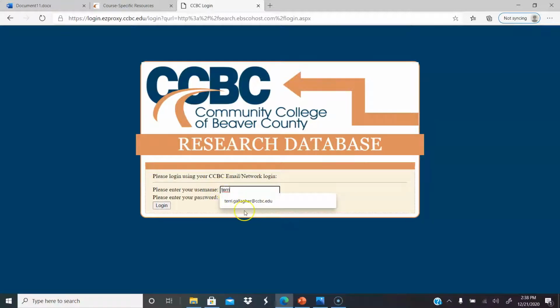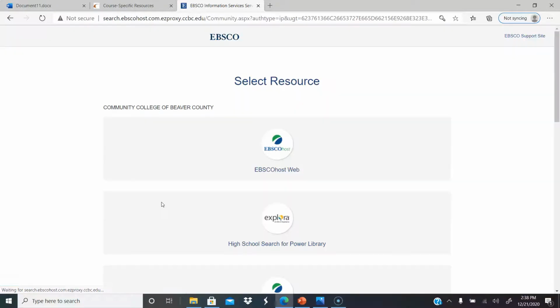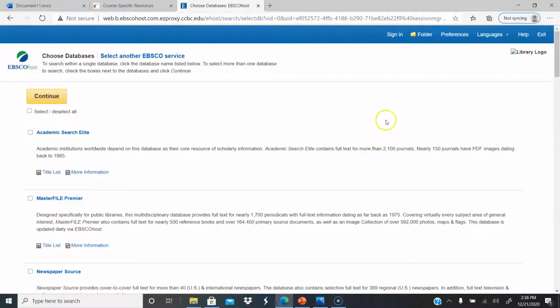And you sign in using your email if you're from at home. If you're using a library computer or a computer on campus, then you just put your first name dot last name. Okay. And there we are at the EBSCO tab. And I did tell you in the fall that you can also use Academic Search Elite.